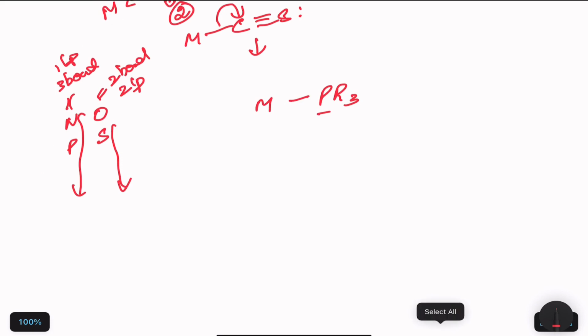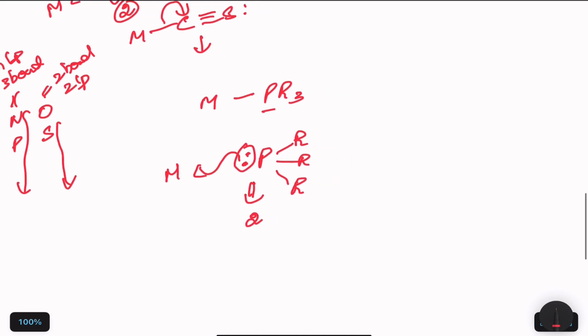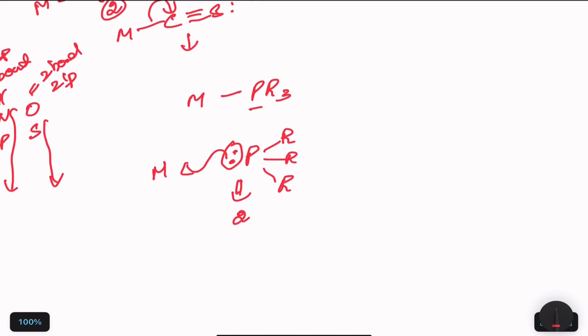Whatever is present in the same group, all of these will follow the same thing. Okay, now for nitrogen and phosphorus, it is the same. So basically phosphorus is having 3 OR groups in this case. So already the 3 bonds are over. Then another one lone pair will be there. So this lone pair is donated to our metal. That's why the contribution here is 2. So this is also a neutral ligand. Whenever there is no charge, the ligand is not having any charge, so it is a neutral ligand. So whether it is neutral method or oxidation method, both will contribute 2 only. In both methods, the ligand contribution is 2 only.